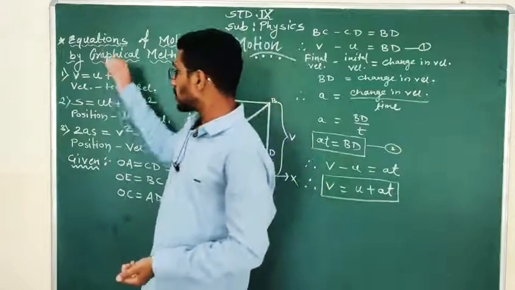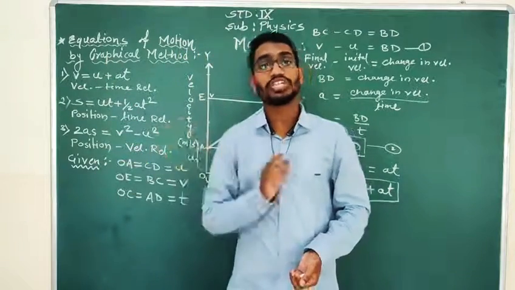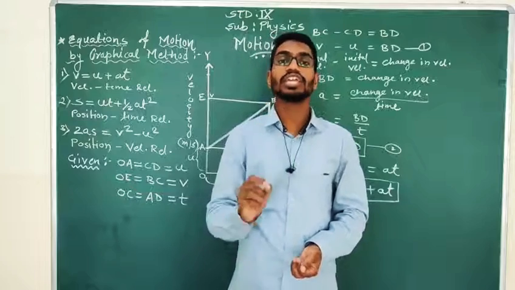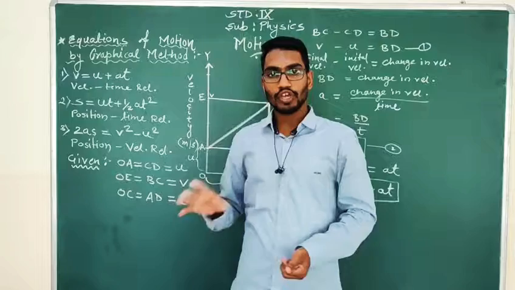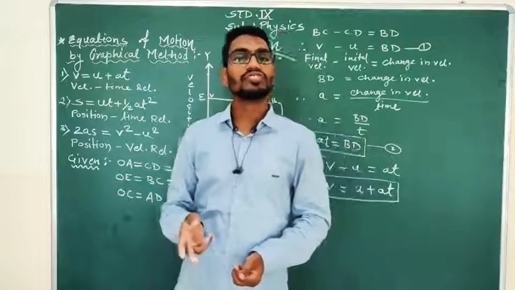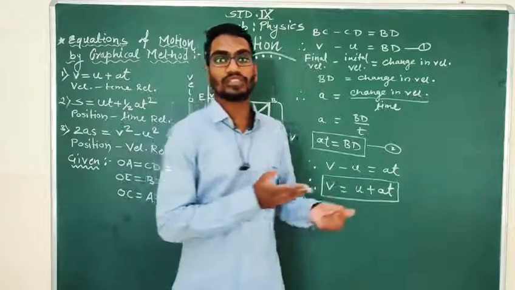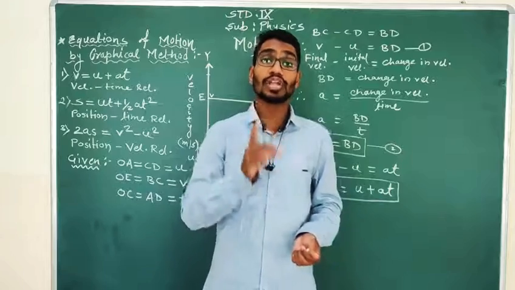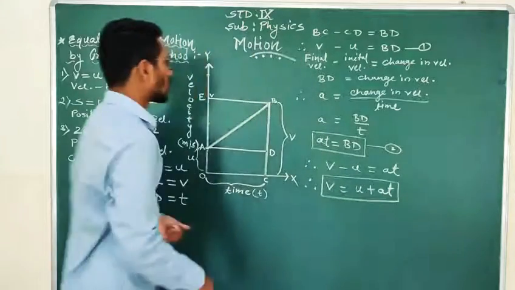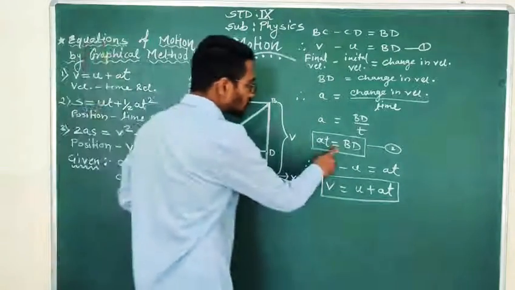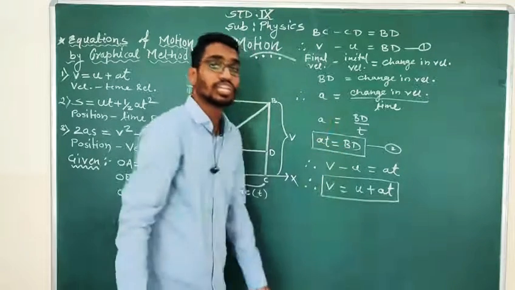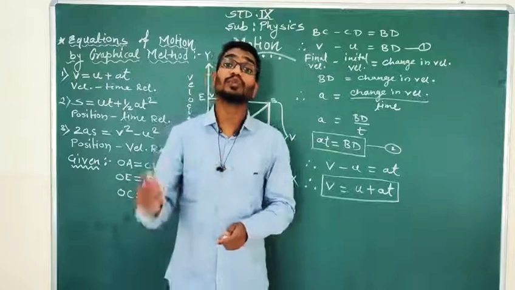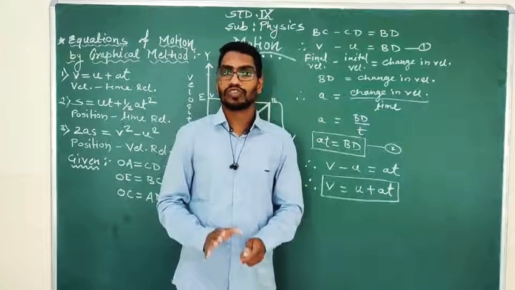मतलब आपको ये तीनों नहीं पूछे जाएंगे. The question is there for 3 marks and only one equation you have to derive. So whether it is first, second or third. If the second equation is there to derive in the exam for 3 marks, you must write down the first equation with the graph up to this particular point, bd is equals to at. Because this bd is equals to at we require in equation number 2 also. समझ में आ रहा है?